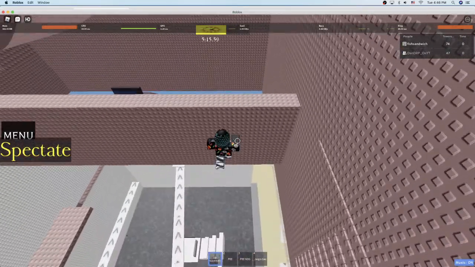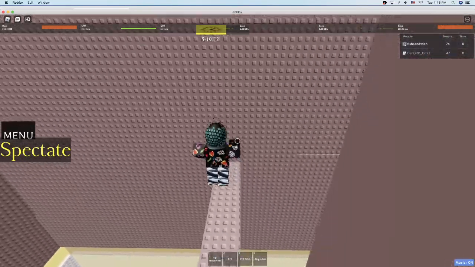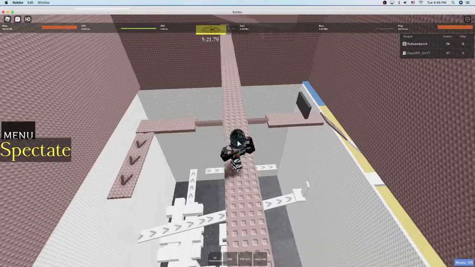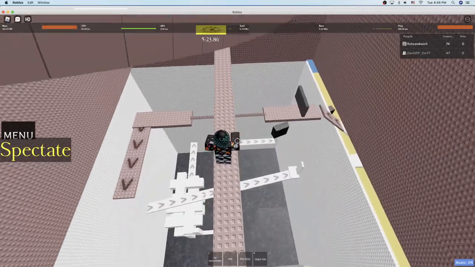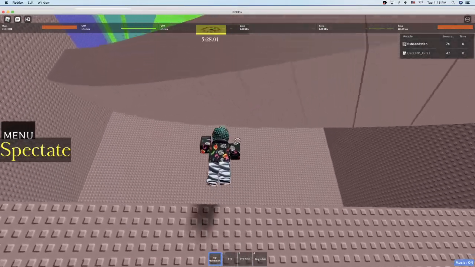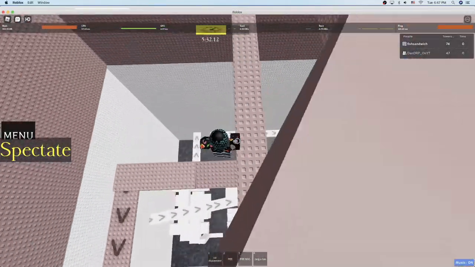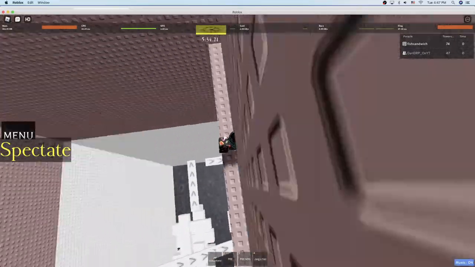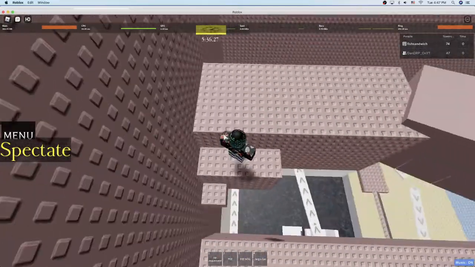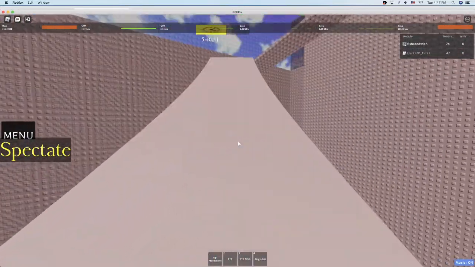Alright, so now you just gotta follow the time drop, basically, and then you gotta... Wait, whoa! And then I think it's A you have to hold? Yeah. You have to hold A in this direction, so you don't get flung off there. And then you're like, ooh!